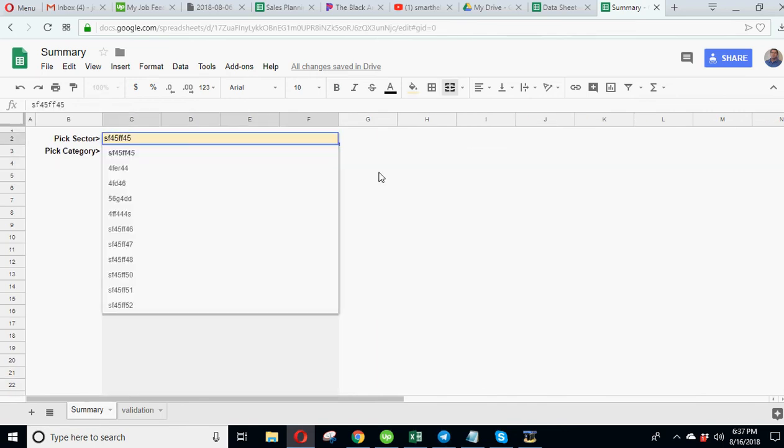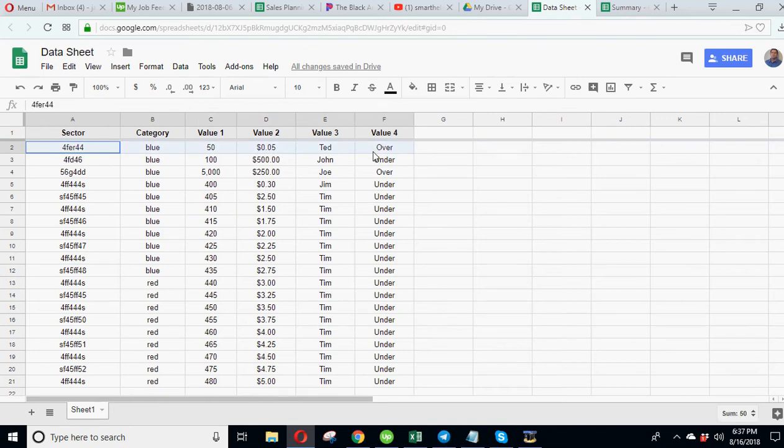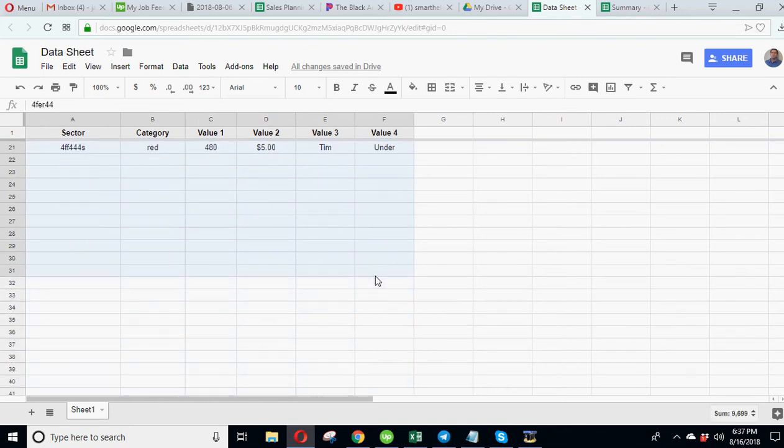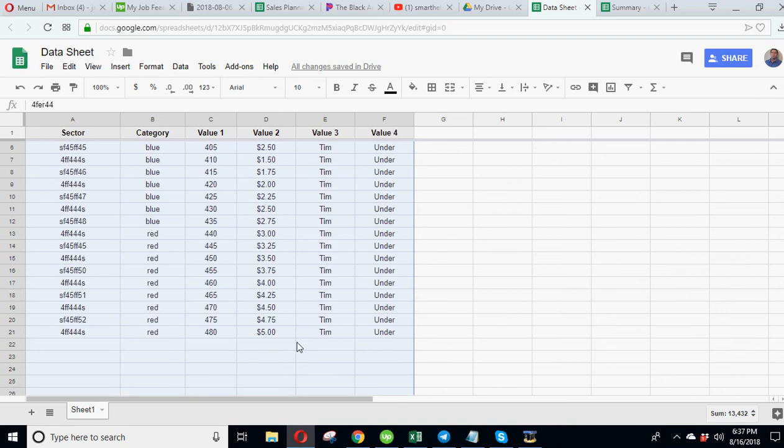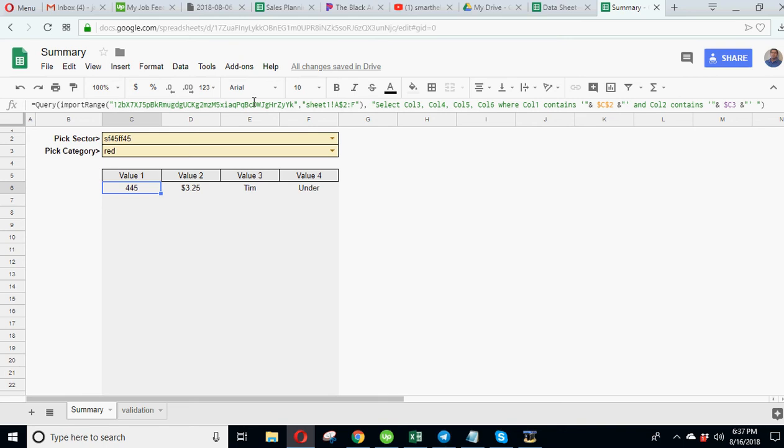But you could see here, we've got this query function with import range. The query function kind of builds a database. It basically knows, okay, query this range, A2 to F. So it's going to look at A2 to F, and with Google Sheets, that just means it's going to go down to unlimited rows, as much data as there are. And it's going to hold this database in its query function. This is the identifier of the workbook here.